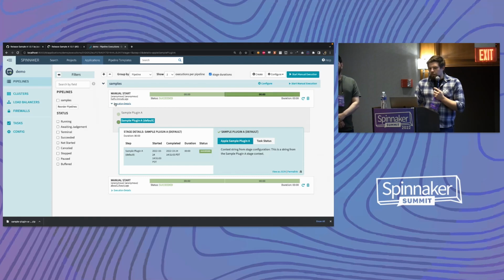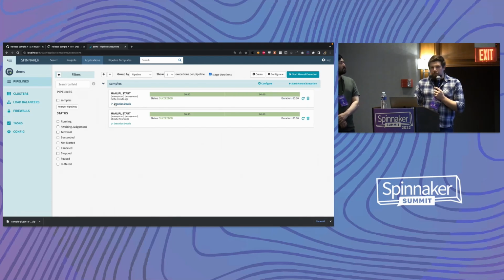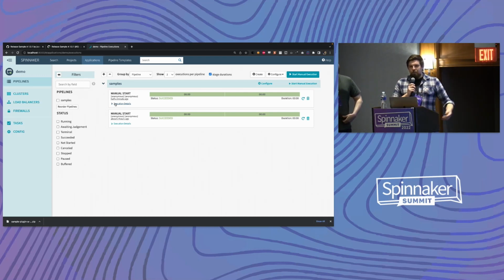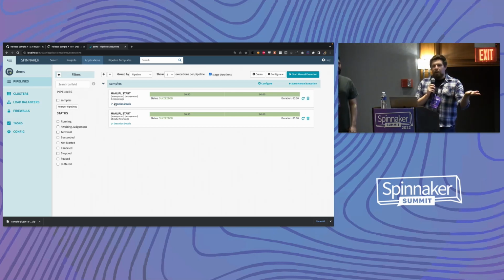So there we go. If I wanted to make a change, I can just, as I mentioned, change the code, rebuild the plugin, restart Orca in this case, and I'll be iterating very quickly. So this is the sort of intended model that we want other people to get on board with internally and extending Spinnaker, because this is, as we see it, our path forward.